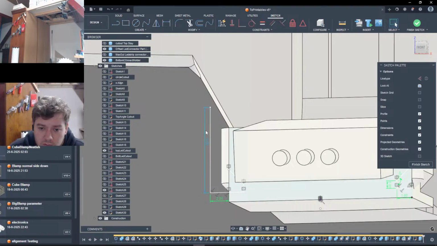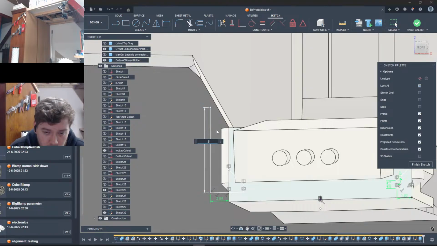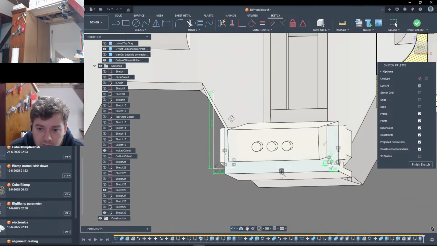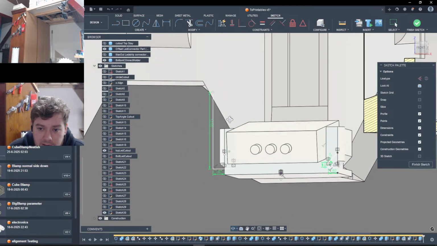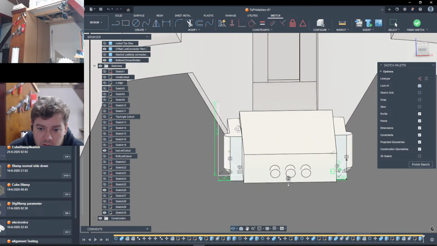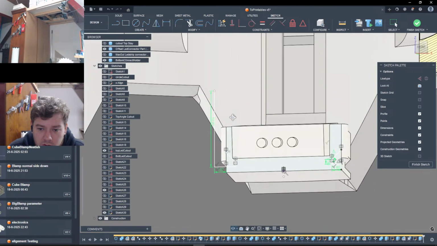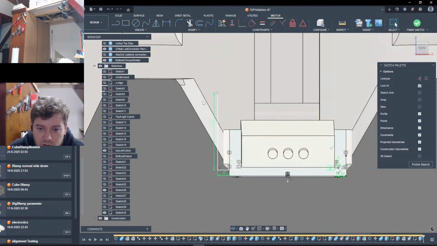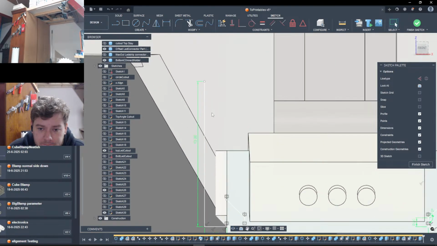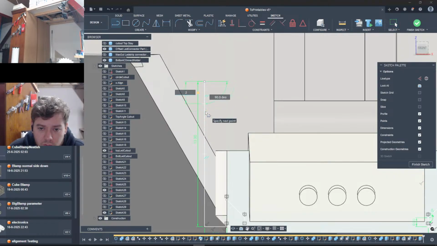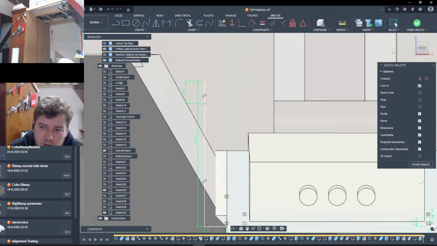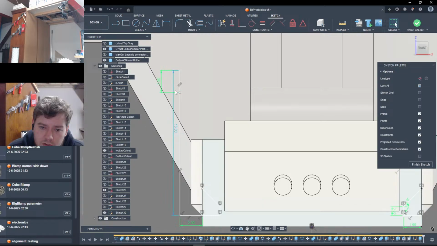So this needs to go to 13 because I want to have a standard height. So I can rough that one out, see where it goes. Yes. Then 2 millimeters. 2 millimeters should be fine.